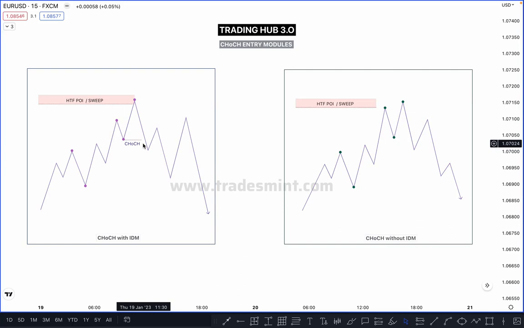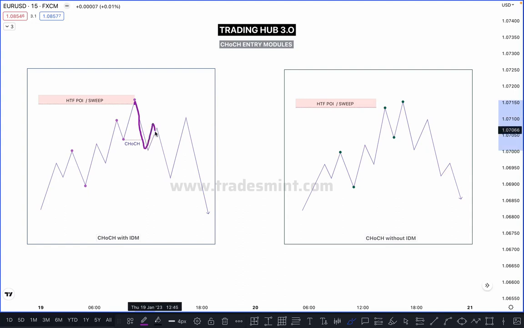If price does not create any inducement, because once price broke this one, and sometimes what happens is you are looking here to sell because the market created an order block, then don't try to sell here. This one is our SMT, smart money trap. Why? Because price must create inducement before the sell, and must sweep the previous major high or low, then you can sell. In this scenario, the market pushes downside and maybe sweeps and sometimes closes. It doesn't matter, in both scenarios this one is valid.